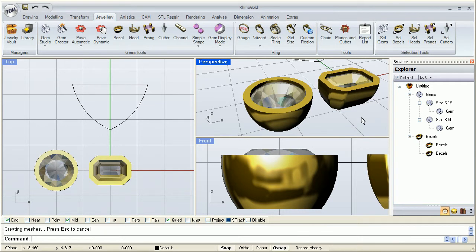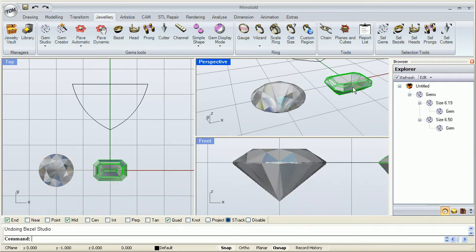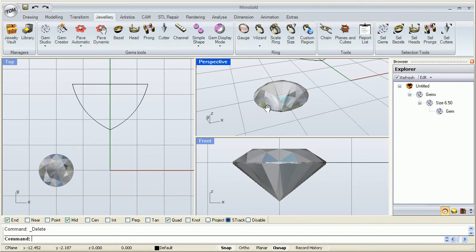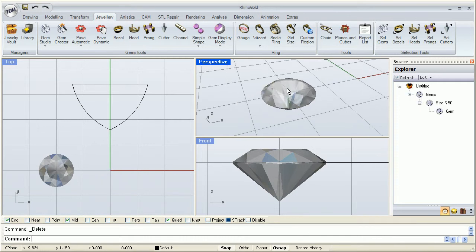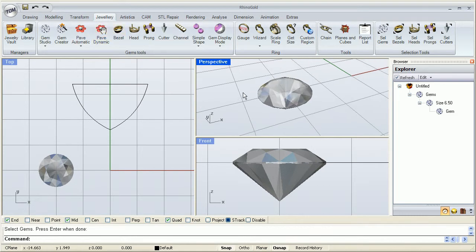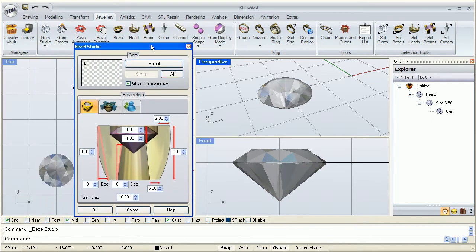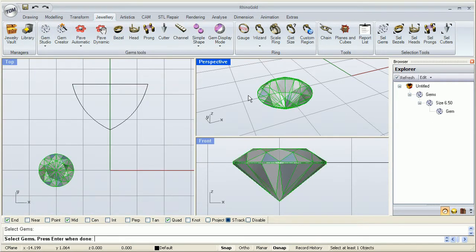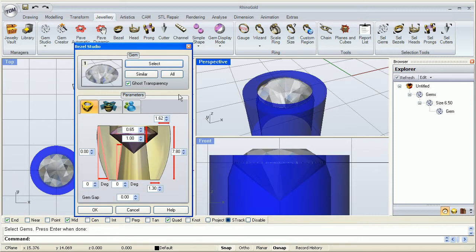What I want to show you here is, let me go back. I'm going to go ahead and get rid of that one, for example. I'm going to work with this one to show you a couple of more advanced features. I'm going to click on the Bezel Studio and click select, pick the stone, and here's our stone.